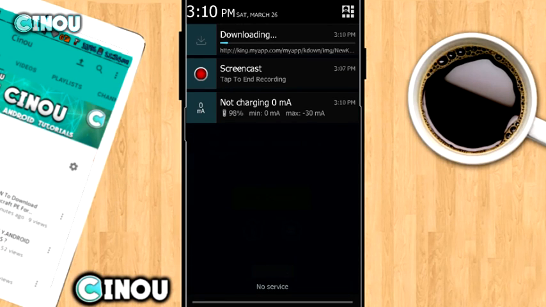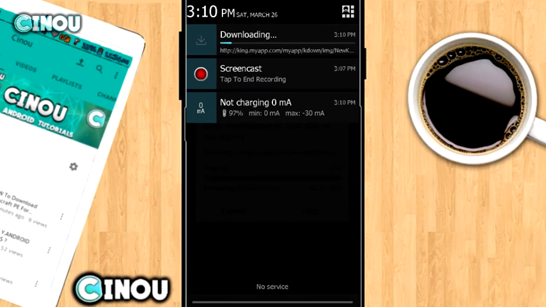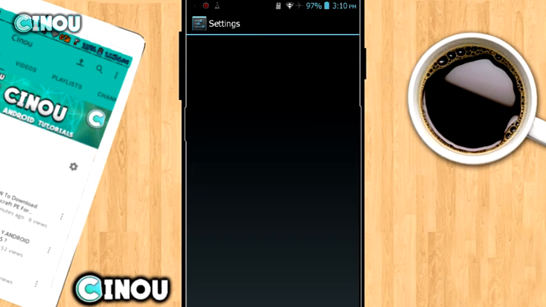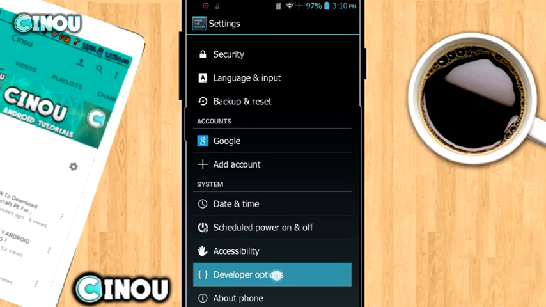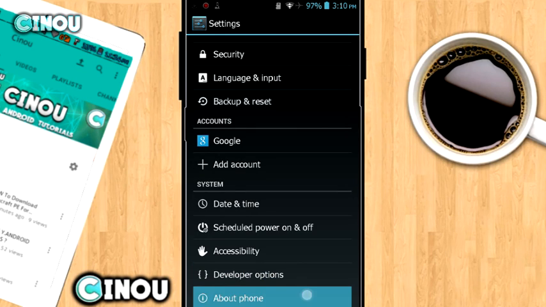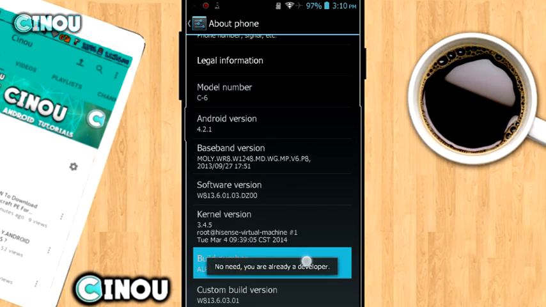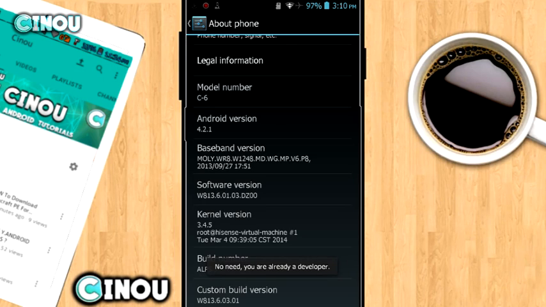In that time, you need to do a really necessary thing to get your phone rooted. Go ahead to your settings, and scroll down till you find a feature that says developer options. If you don't find this, go to About phone, press on it, and it's going to take you right over here. Hit on the build number about 7 or 8 times. I know it's pretty weird, but that's what you need to do.